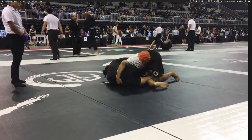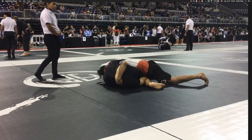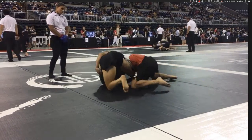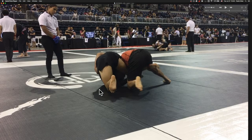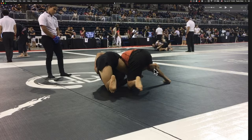This time around, though, my opponent does have one of my legs, and so he's controlling my ability to really make space. And so I come up. And so this would have been an opportunity, since I have one leg in, to take my left leg and back step over my opponent's left leg. And as I backstep to roll, which puts my opponent into a saddle position.